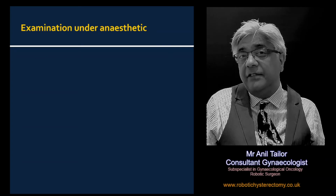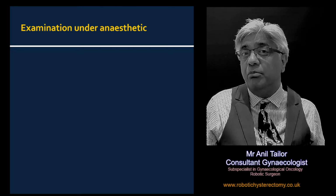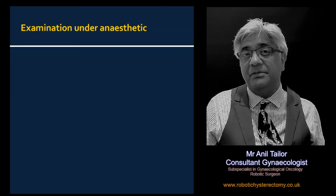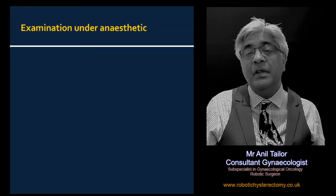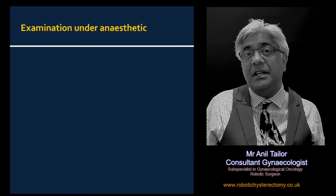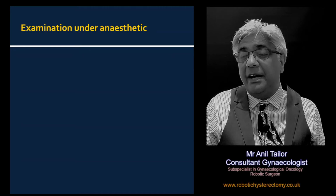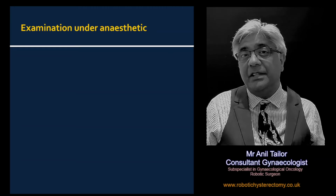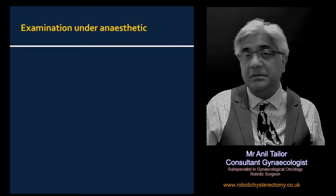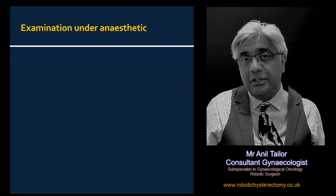But if, for instance, the ligaments of the cervix are involved, then that mobility will be restricted, and we can get an impression that perhaps the cancer is spilling out. We will do an examination of the back passage, a rectal examination, again to get information about the cervix in front of the rectum, whether it is moving normally or has a restricted mobility. So we will do an examination of the back passage.